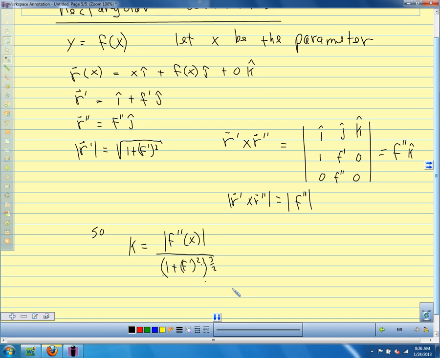So we only ended up with 2 formulas, but we covered a lot of ground to get to those 2 formulas. We'll work on Friday a little bit more with curvature and radius of curvature, and we'll get to talk about this interesting idea called the osculating circle. And I have some nice animations that go with that.